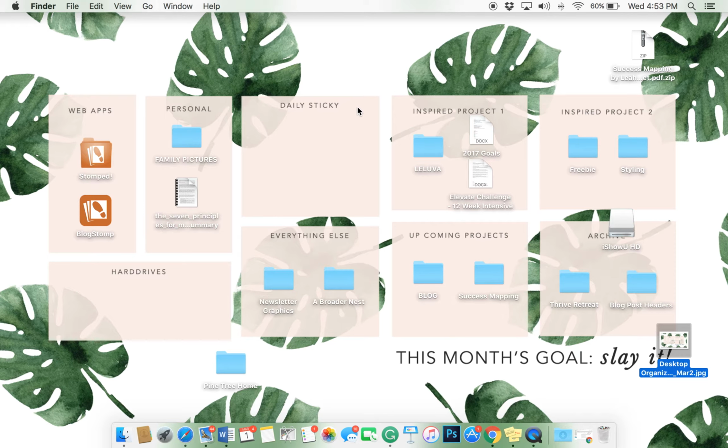Now there's not more than two because those other things need to be in a separate folder, kind of out of sight, out of mind, because I think it is critical that you don't focus on too much at any one given time. Otherwise, we just end up getting a little murky with all of it and not truly producing results. And we're all about results because results is what makes the difference in your life. So you've got two different inspired project boxes where you can have different items organized in there to keep you moving forward.